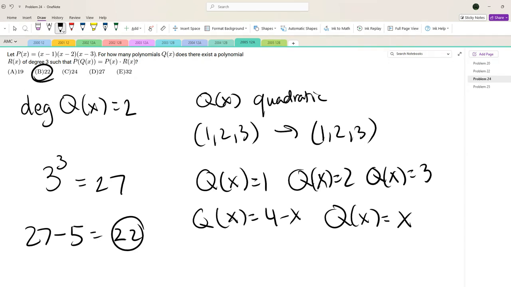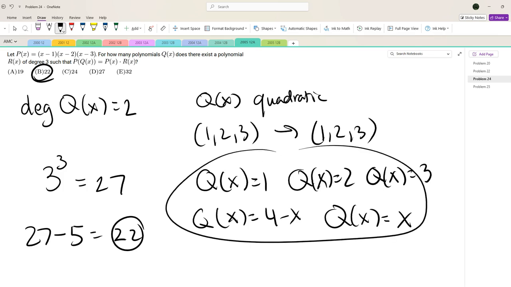And as a note, the rest of the choices all work and they're all unique, because you can think of it as polynomial interpolation, where you have three values and you can interpolate them to create a polynomial, and because there are three values, you would get a quadratic, except for in these 5 cases.